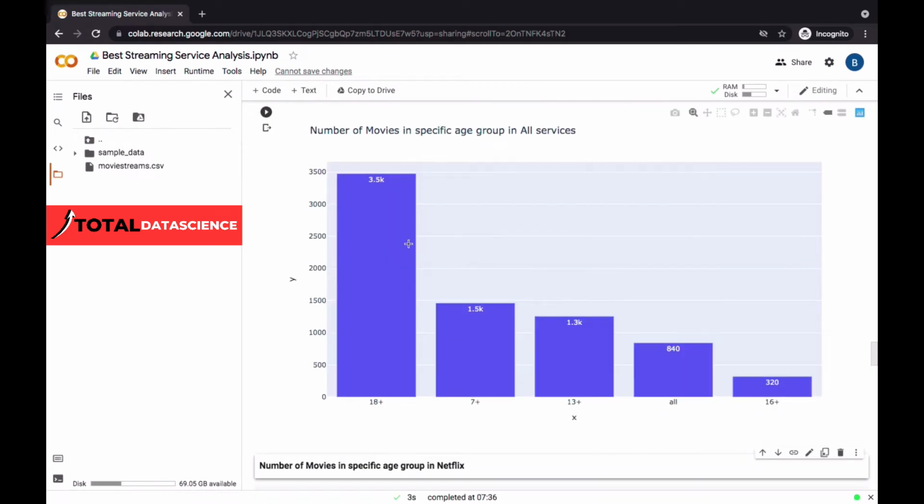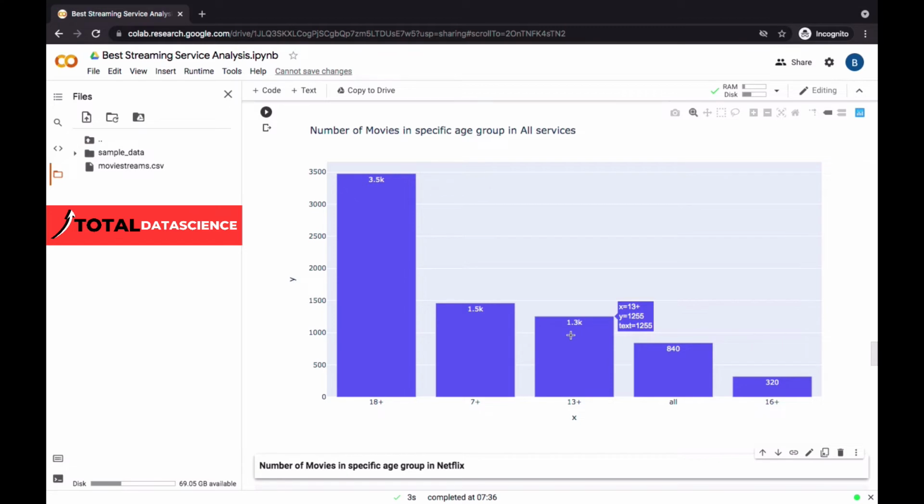Now you see that the values are being indicated on top of them, so you can see them clearly even if you have not hovered around them. This one is 3,474, so it's going to round up to 3.5k. The same way, this one we have 1,462, so it's going to round up to 1.5k.